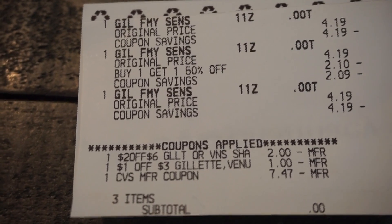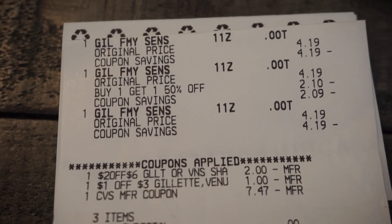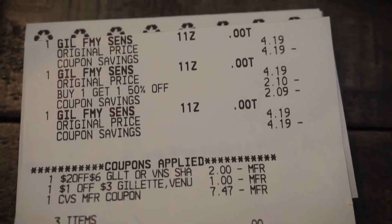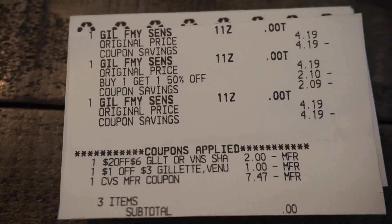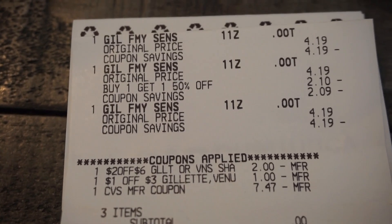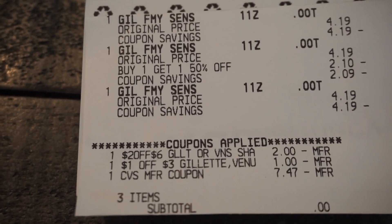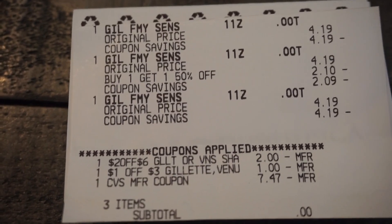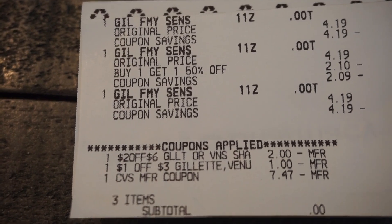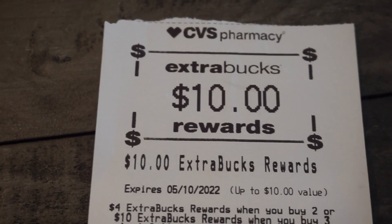Here's my receipt — I did this deal separately because I was afraid the Foamy might not trigger the extra buck reward, and yes, they were included. The cashier was actually tagging the deal while I was there. You can also get the other Gillette ones at $4.99 each — just verify on CVS.com that the ones you want are included. I had a $2 off six Gillette shave coupon and a $1 off three Gillette shave coupon, taking off $3 extra. I used an $8 extra buck which adjusted down to $7.47. Pre-tax it was zero, and I did get that $10 extra buck — so an awesome over $2 moneymaker.